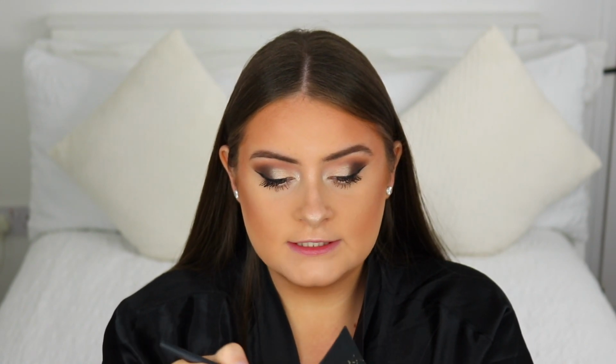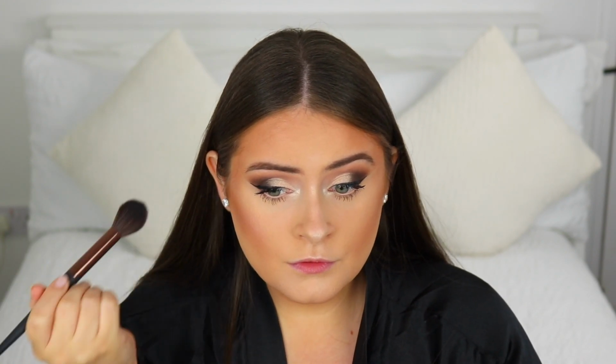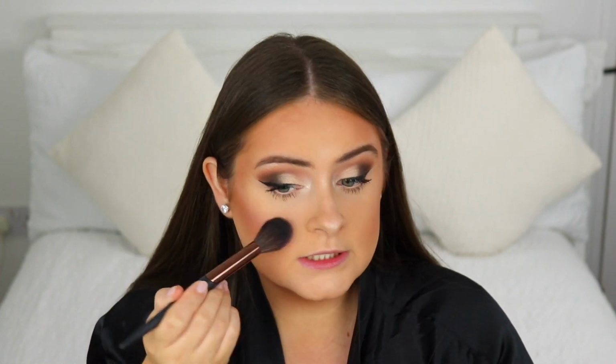And then I think I'll mix the two blushes together. So take a little bit of Katie and also a little bit of Hussy, and just going to lightly dust that on my cheeks. Those blushes are pigmented, like I just went in with a brush there to blend them out a little bit because they're super pigmented. Yeah, that palette is nice.